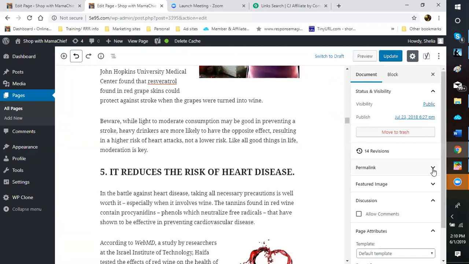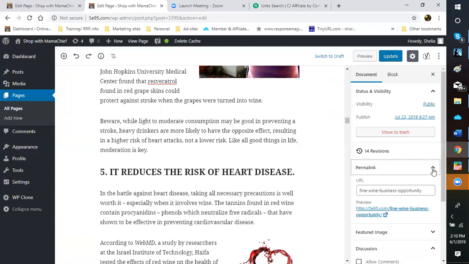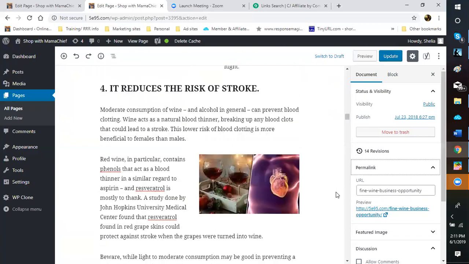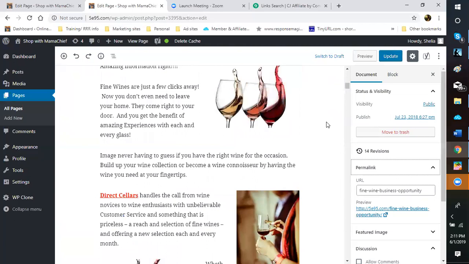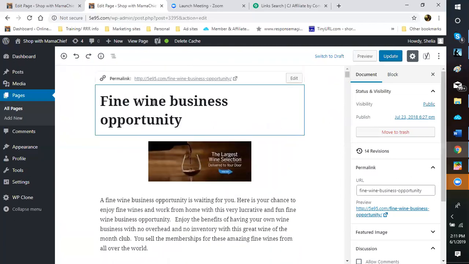You see where it says permalink? I think your little hand is right there. If you hit that, that's where your link is. This right here is your slug, and this is your link. What you want to advertise is where it says preview. This is the link that you're going to be advertising. Your permalink is always going to show up at the top, and you can use either. Whatever page or category I'm in will be down there in preview, or up there, and that'll be your link that you advertise.